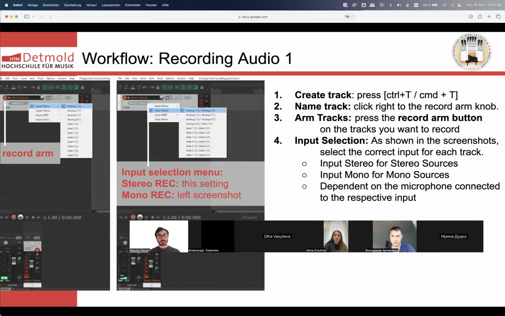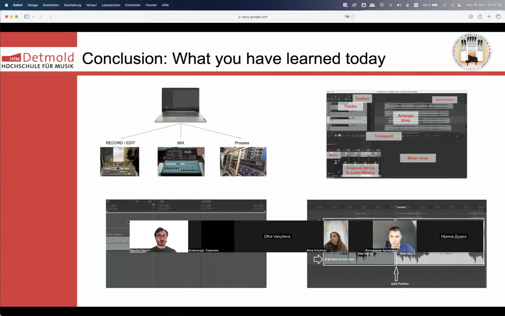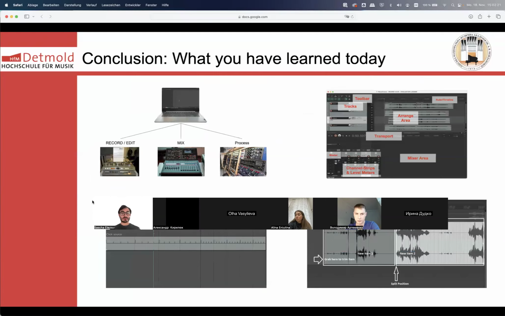These are just some written down things for you. They're all in the resources folder that I shared with you. Here you have some links also about Reaper. And now, of course, as always, let's conclude. So today we've talked about what a DAW is, and we've looked at Reaper. We got an overview of Reaper. We got a first impression of how we can edit different takes together in Reaper. And also we talked about how we can record and create a click track in Reaper.